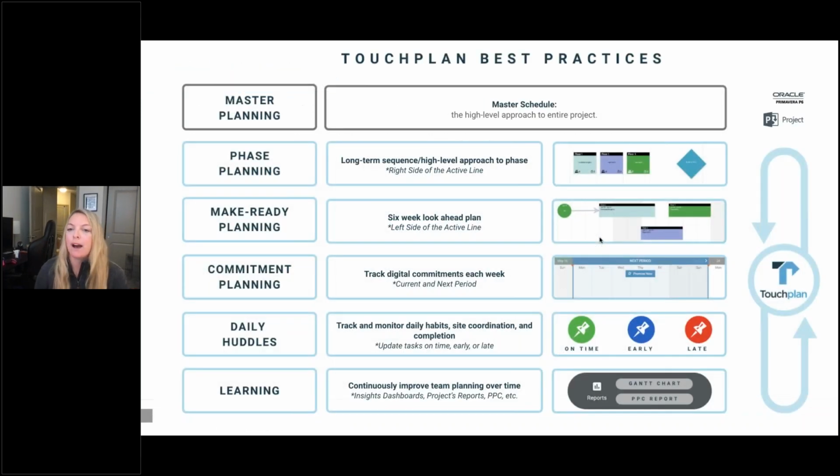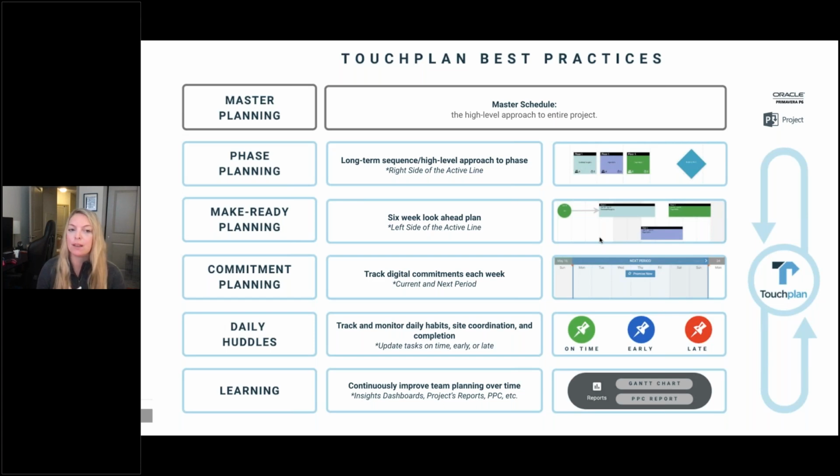As far as the 5 main concepts that Touchplan will dive into today and Eldon really will take you through, is first and foremost how some teams can use this as a pull planning view. Whether you're doing the sticky notes in the field right now and just looking to better collaborate in a digital view, you can start from the sticky note view, or you can jump right into your 6-week, 3-week look ahead. That's going to be a lot more of the longer Gantt style bars showing the actual durations and tasks that everyone needs to be doing that week.